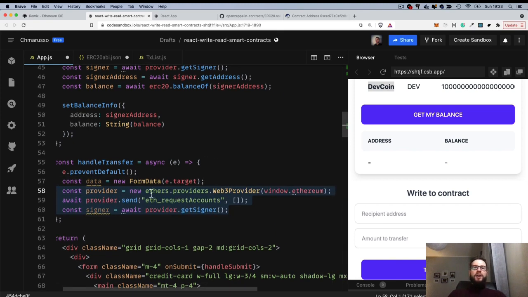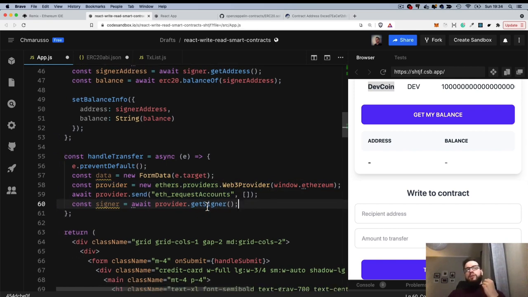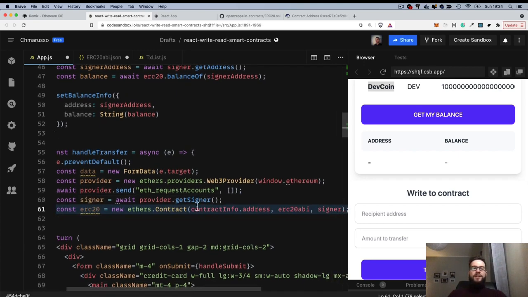So we have the provider. Again, we are taking the provider from window.ethereum. Then we are sending a request for access to the currently logged in account. Of course, this is done in a secure way, so our application is not getting full access to all funds, and we are not able to sign transactions without user agreement. It's just fetching information about the currently used account. Then we are getting the signer because this time, obviously, we want to sign the transaction. We are not just fetching information from the smart contract. We want to issue the transaction. So this part is the same.